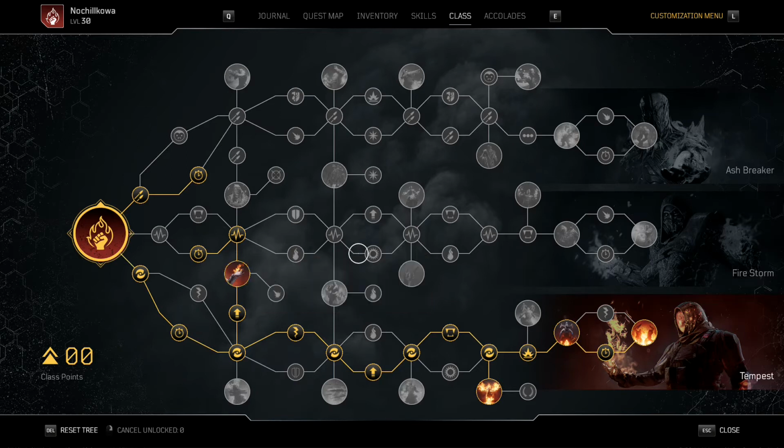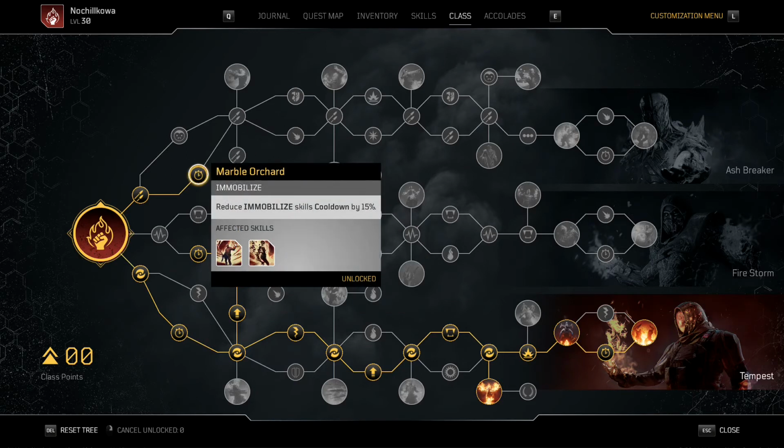I also decided to pick up the Marble Orchard. This will lower the Ash Blast cooldown from 16 seconds to 14 seconds. Do you really need the extra 2 seconds? Personally, I think so. Anomaly builds' bread and butter is how often you are using your skills. And in a fast-paced speedrun, 2 seconds can make a world of difference.